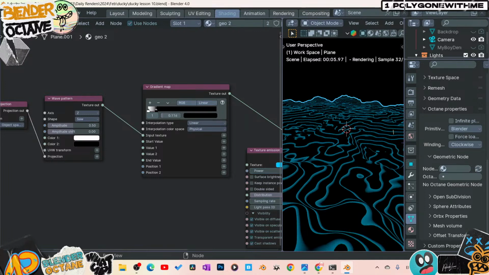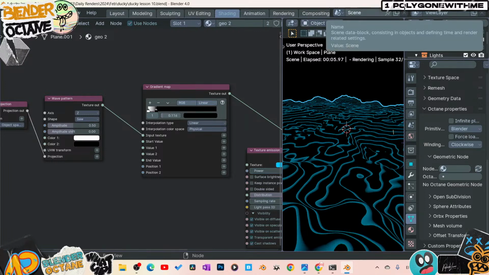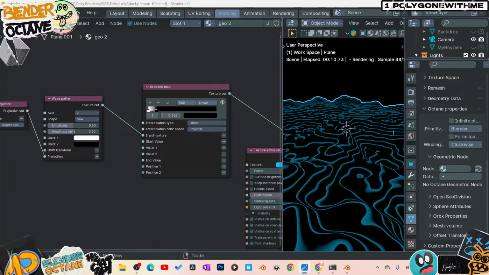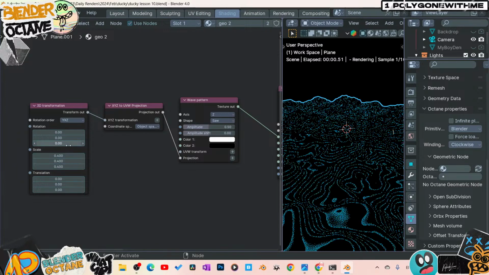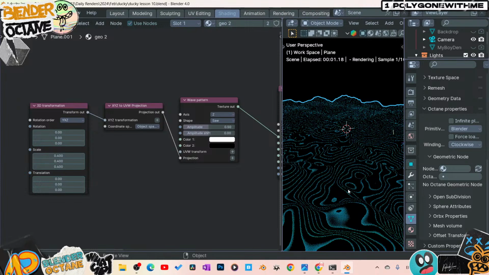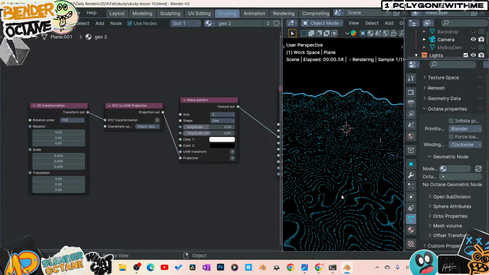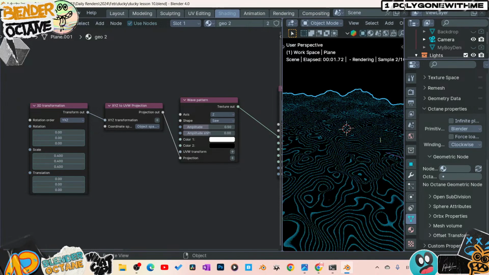Cool. Now what I want to do, let me quickly take a look at my notes. I think I also changed the size over here. I think I went down to like 0.4. Yeah, and that just makes it smaller, so we're getting more of the lines like that. That looks cool. And then what we're going to need to do next is add in the top part, like this orange color here, opposite.